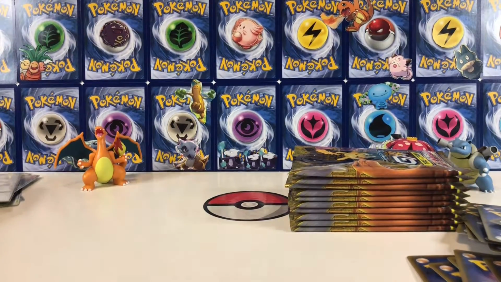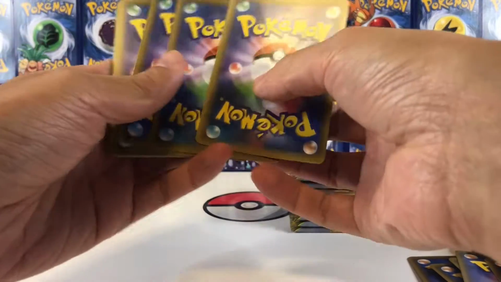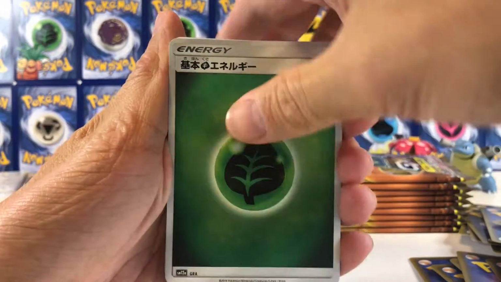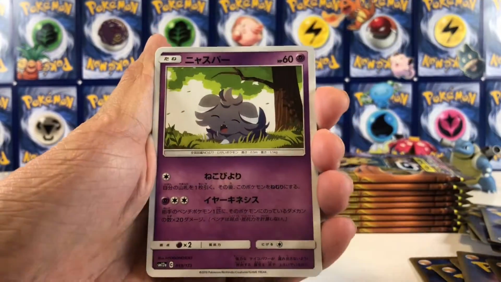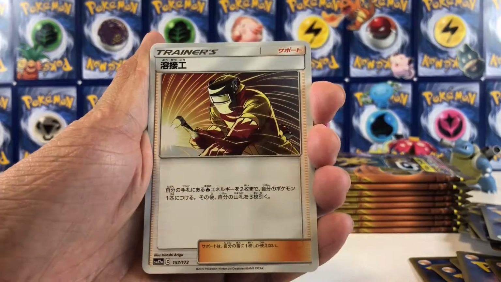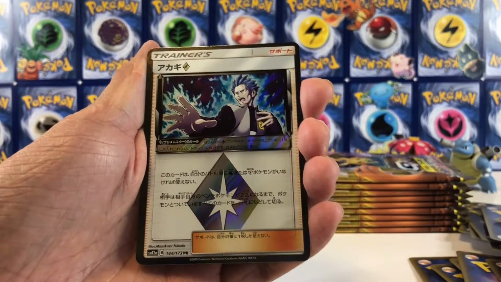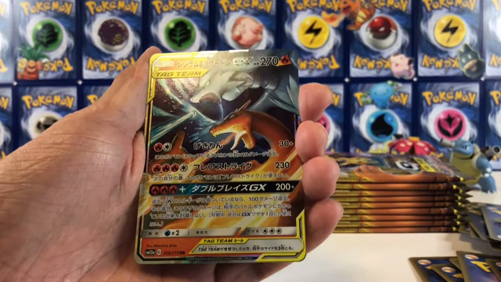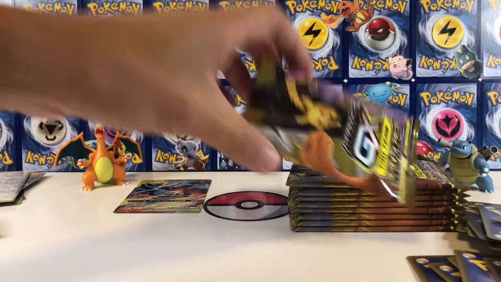Right. Let's go to the second box. Yes, give me some more gold cards, please. Right, Grass Energy, Mimikyu, Absol, Electromagnet, Incineroar, Welder. There should be a Prism Star. There should be a male Welder in this one. Oh, we have another Charizard. That's not bad. Let's put it here.